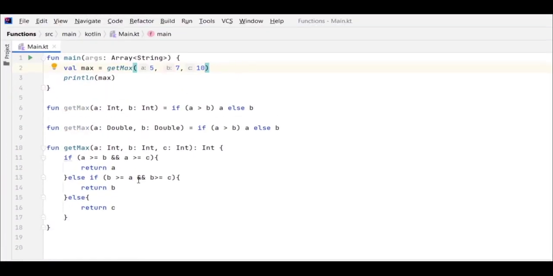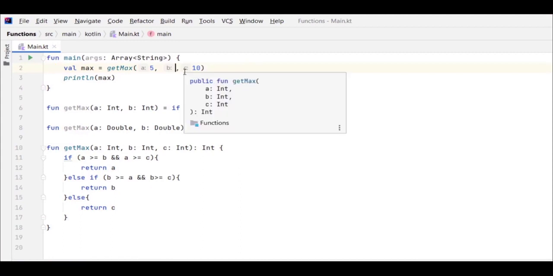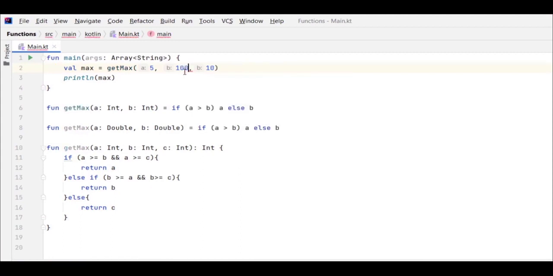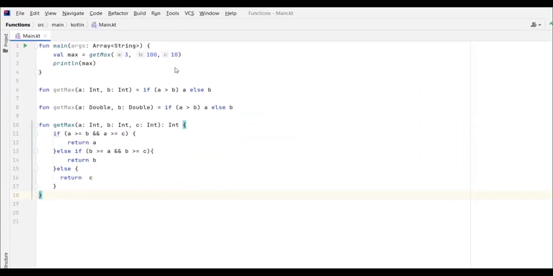Alright, so you get in the output 10, which is correct. So if you change this to test, let's say we put here 100, let's put here 3, and if you run this code, now we get 100, and this is correct.